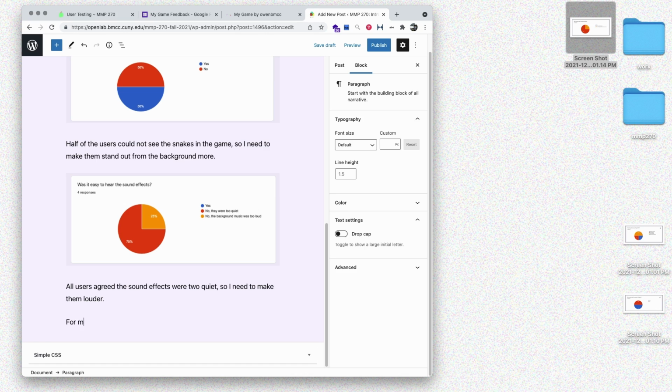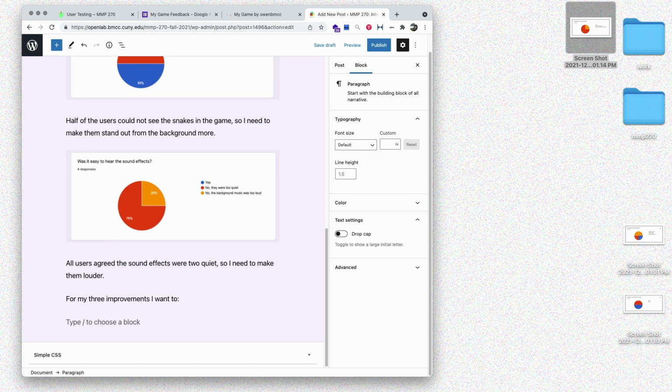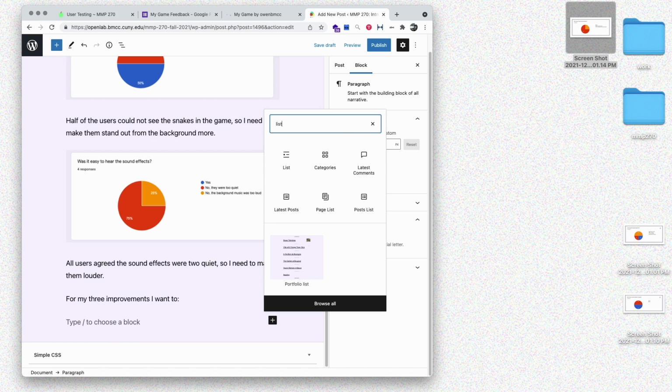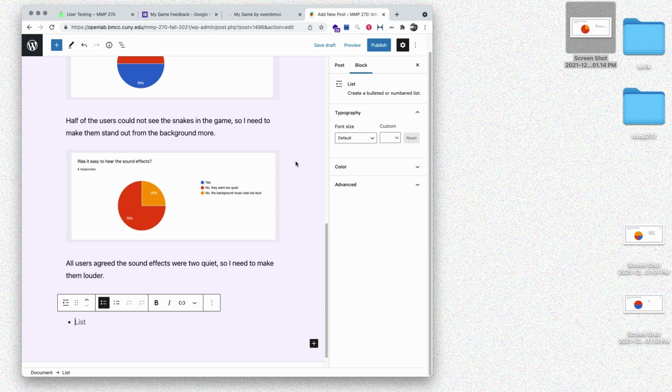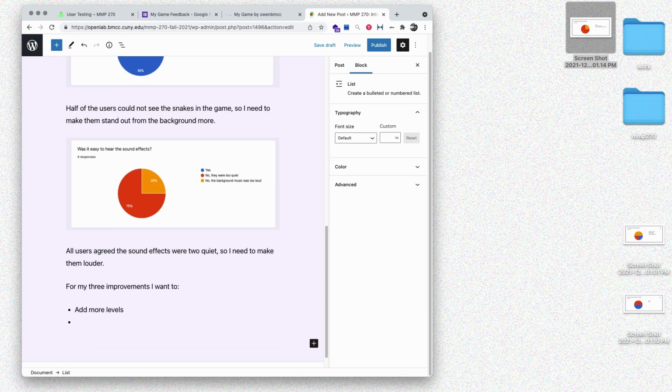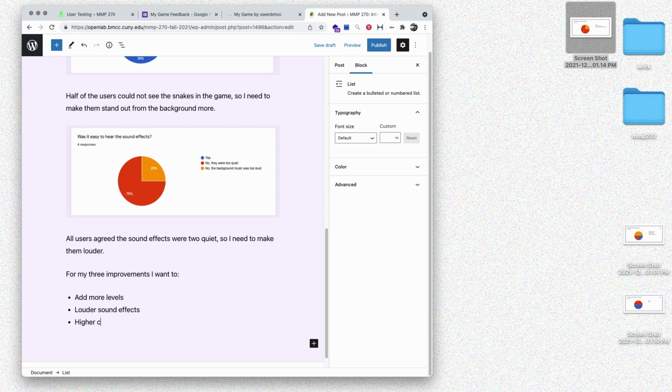I'll say for my 3 improvements, I want to, and we probably aren't really going to have time to do this semester, but you don't actually have to make these improvements. It's a good idea just to think about what you would improve. And you could obviously continue to work on the game and make these improvements if you want to. So what I'm going to improve is add more levels, louder sound effects, and higher contrast between enemies and backgrounds. So that gives me 3 things to work on in my game in the future.